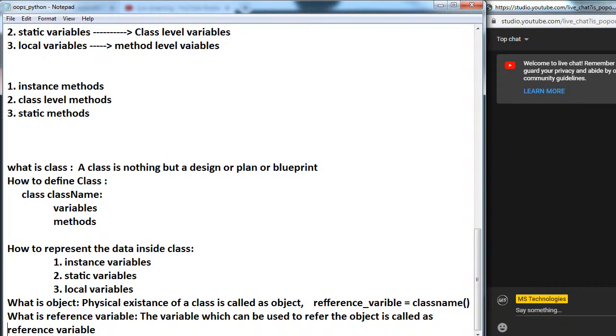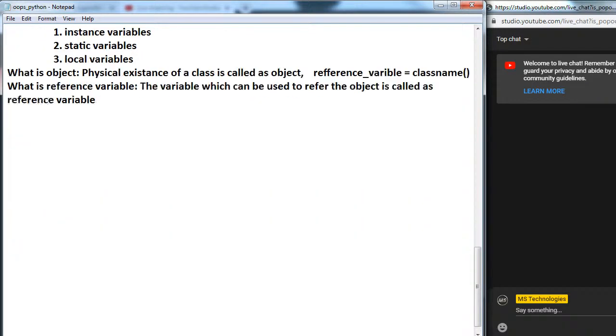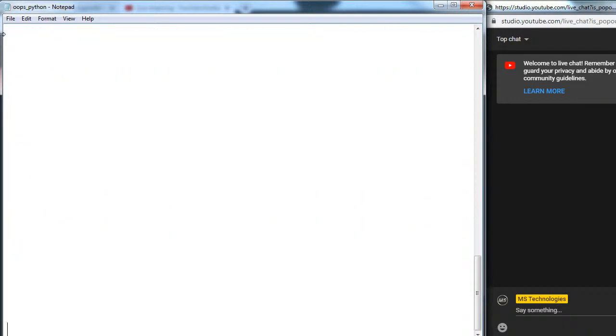As per today's session, I am going to talk about a few more concepts in OOPS. What am I going to discuss? First, what is the self variable.